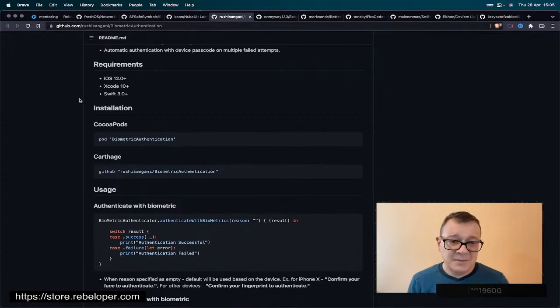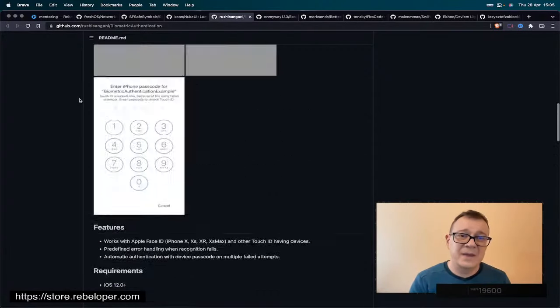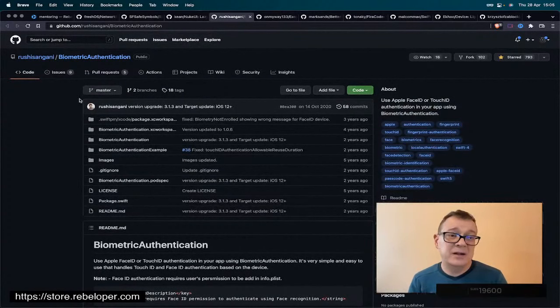You just set up a biometric authenticator, and yeah, basically that's it. Everything else is taken care of under the hood. Again, it's biometric authentication, and you can check out the link in the description for the resources where you will have all the links for these really great GitHub repositories.